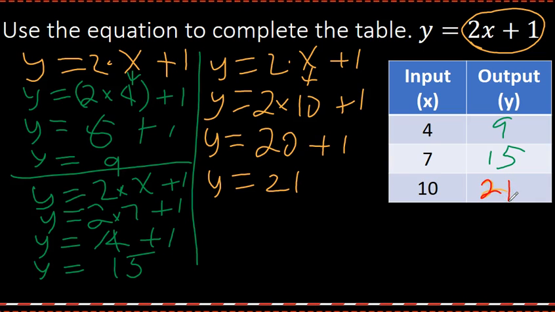Alrighty, so that's one way you can be asked a question like that. If you're given any equation at all and you know the input, you can put that in to find the output. Sometimes you can be given the output too and you're asked to find the input. The same thing, you can just replace that output here, and we're going to get to that one later. All right, let's look at another example.